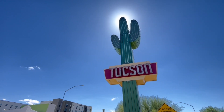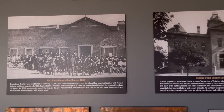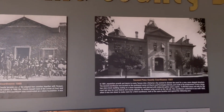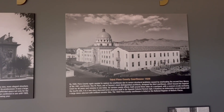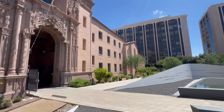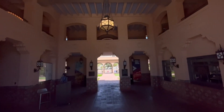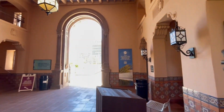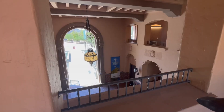For over a hundred and fifty years, this spot has been the home of Tucson's Pima County Courthouse, and the current building is actually the third iteration. Built in 1929, this courthouse finally hung up its robe in 2015, but it wasn't the end of the story. Today, it's a bustling hub housing the Southern Arizona Heritage and Visitor Center, the University of Arizona's Gem and Mineral Museum, and more.